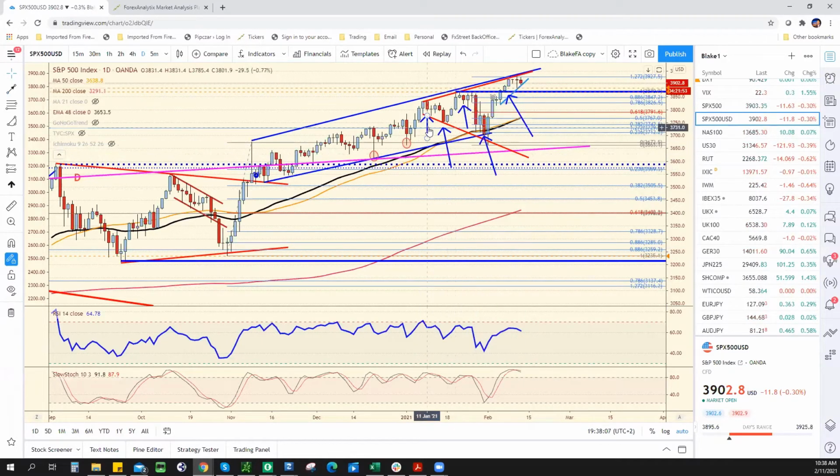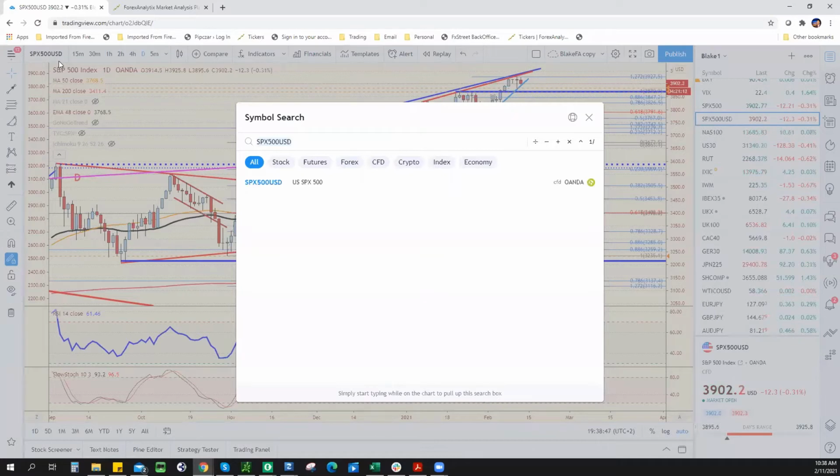So I think we need to be a little careful as we head into the end of the week, especially if we start taking out some support in the S&P. I think this megaphone pattern is still worth keeping an eye on, especially if we break through 3870. If we break through 3870, you're going to see some reversals in these risk assets. I would continue, as I've told you the last week or so, to keep an eye on the Bitcoins of the world. There's a lot of money being poured into not just Bitcoin.